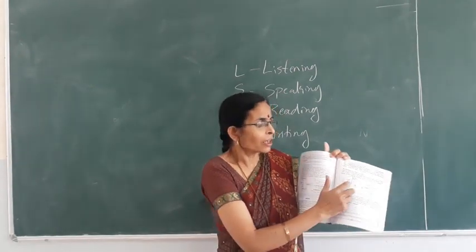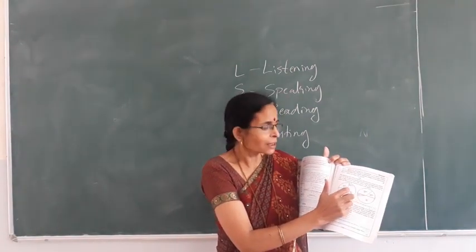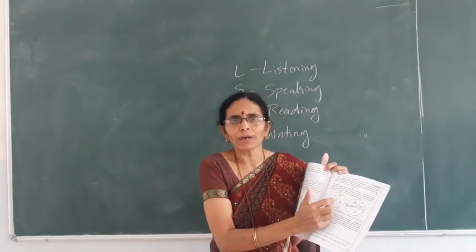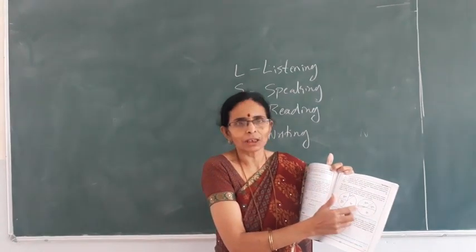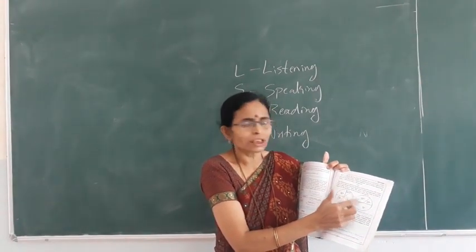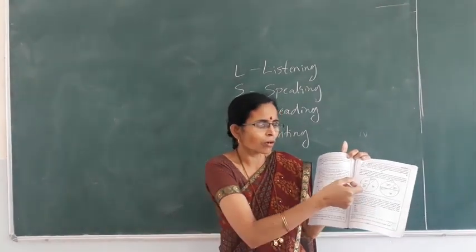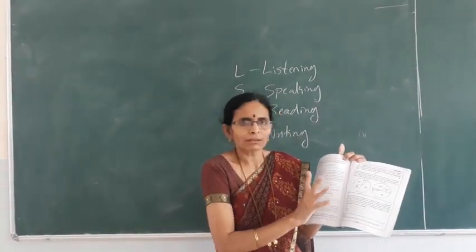Or the next one, they will give a graph like this. This is a pie chart. You are going to get 3 types of graphs. One is a bar graph, another is a line graph, and this is a pie chart. They will give it like this. By using these points, you are going to write a report. Choice is yours to write. Either write a speech or write a graph report.